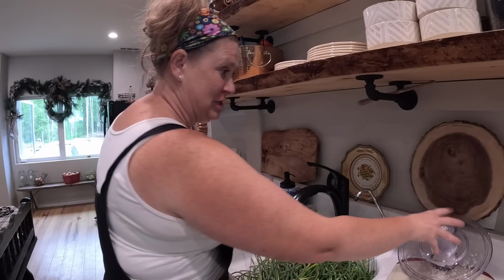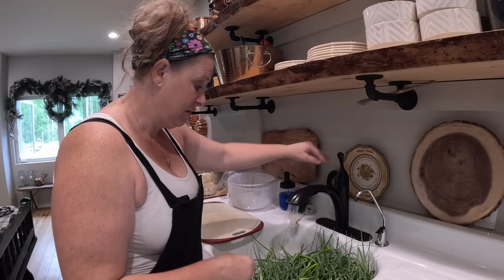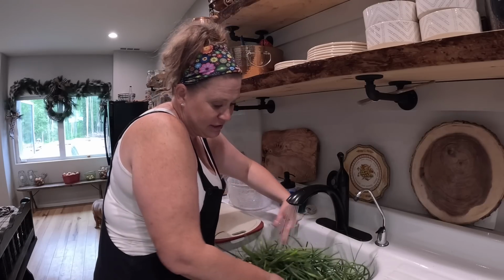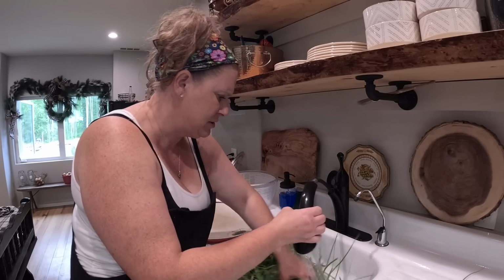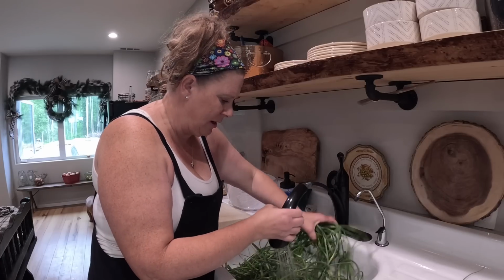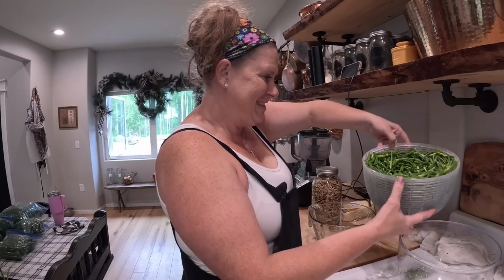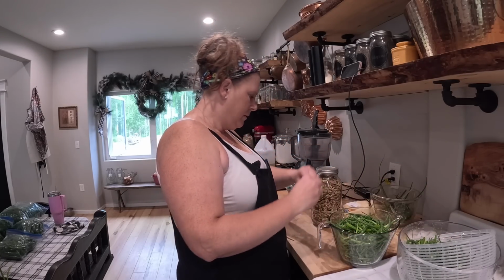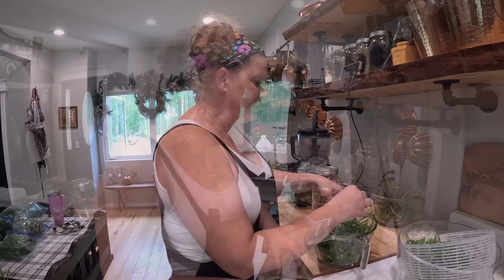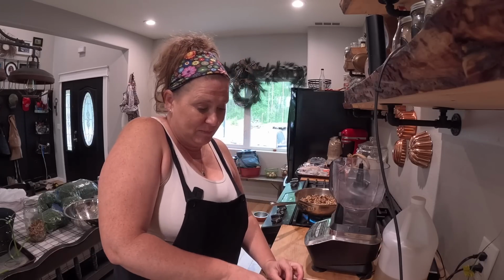Okay, we finished all of the onion tops, 5 gallons of those. So we're gonna rinse our garlic scapes. I did just cut them straight off. They weren't mixed in with anything. However, they've been outside, so we're gonna give them a good rinse, and then a slight chop, and then we're going to measure them out. All right, let's see how many cups. All right, so that's 8 cups. Okay, so I have about 10 cups total of the chopped garlic scapes. I'm gonna work in batches, but then I'm gonna mix it all together before we put it in the freezer.